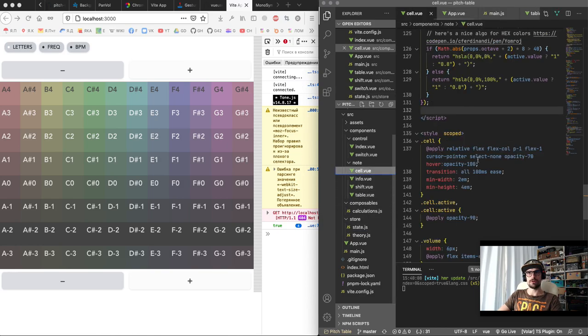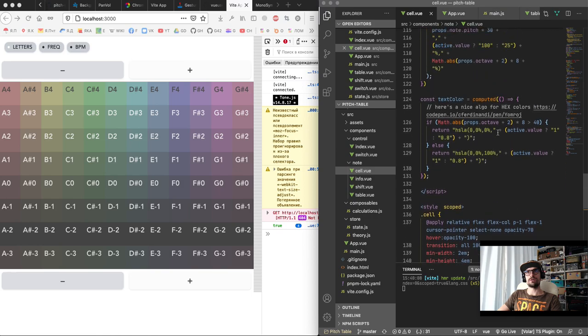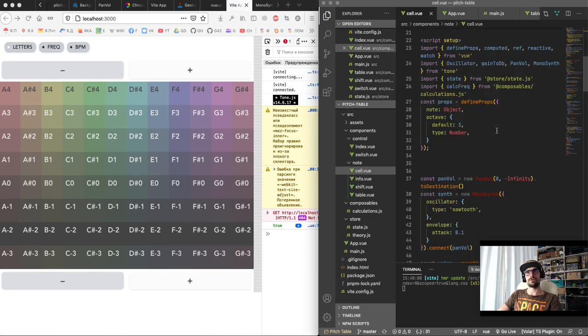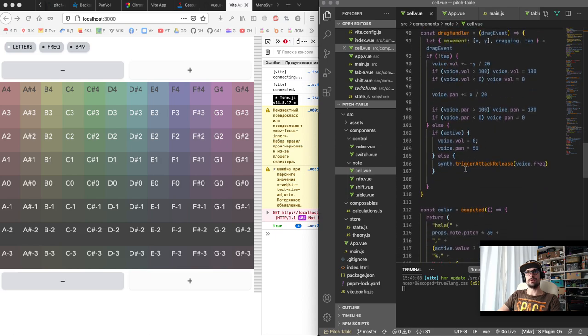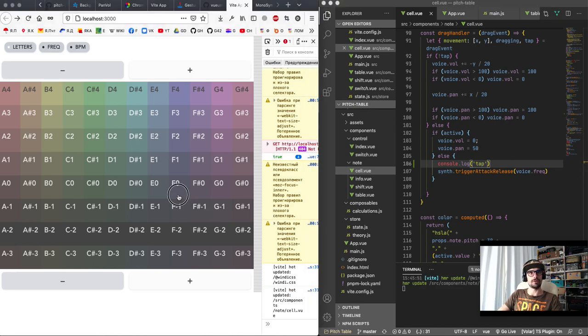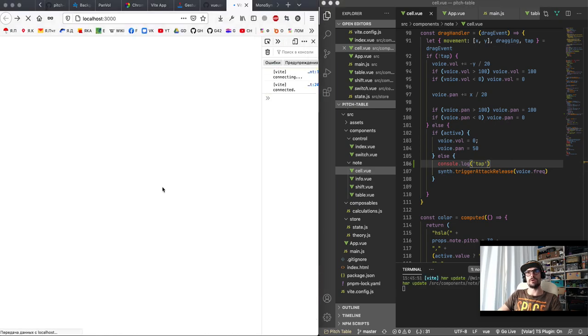I think that with the cell we can interact a little more, because for now I've added the trigger attack release if it's active, if it's not active, and we tap on it, so we'll have a console log tap.